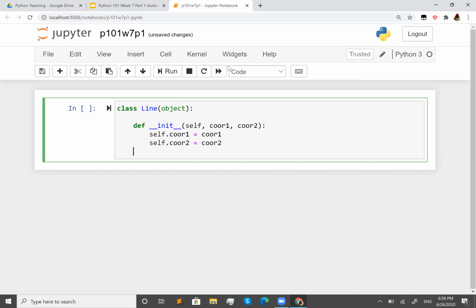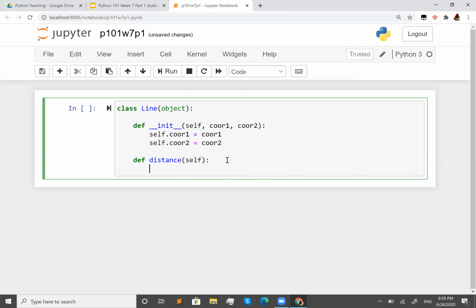So like last time, if you did the homework, you would know that if you want to find the volume, you define volume, but right now there's no volume in a line unless it's like a square. So distance, you just define distance like a regular function, but instead you add self. Let me make a space here. So instead you add a self in here, and now we're gonna set x1, y1. It's kind of like we're gonna do tuple unpacking. So self.coord1.